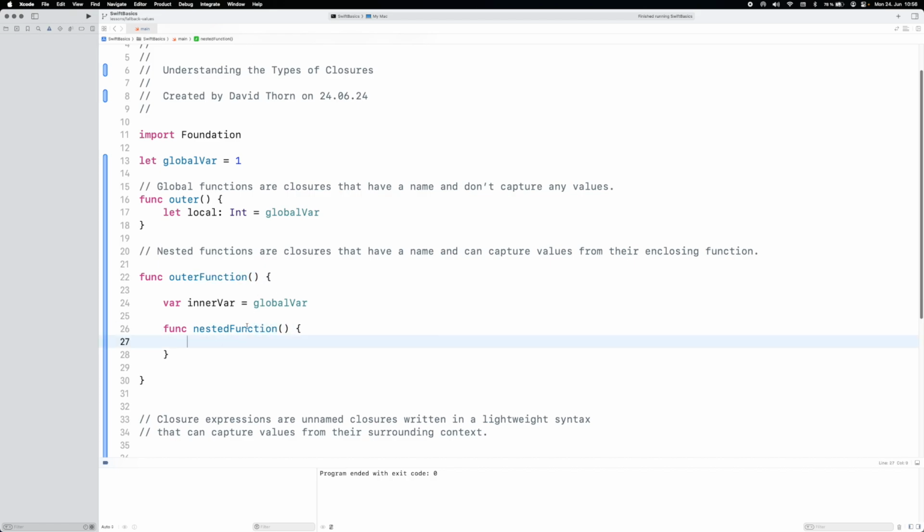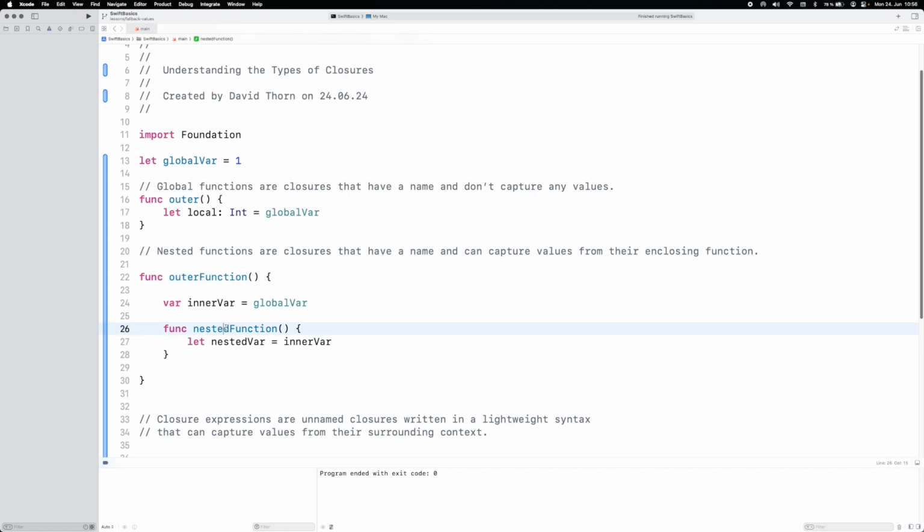So if we start using inner var here, I'm going to repeat myself again. This outer function is a global function, and so the inner var is a local variable for outer function.